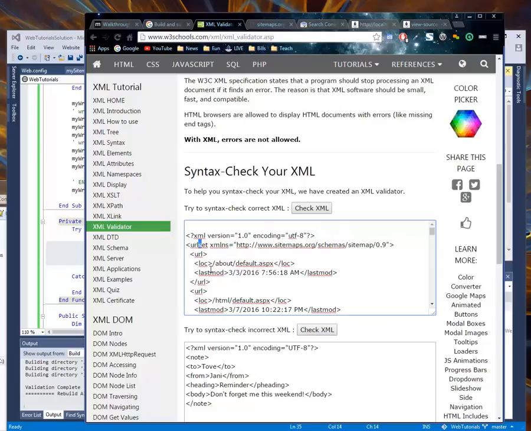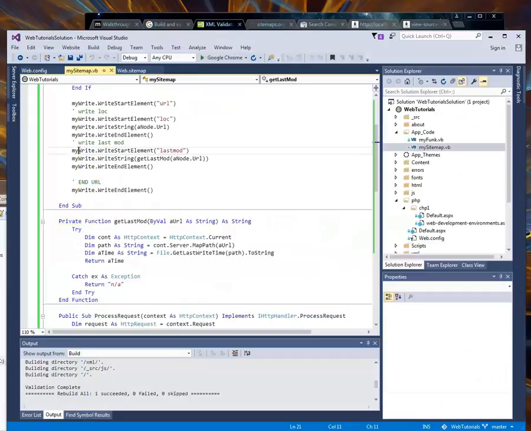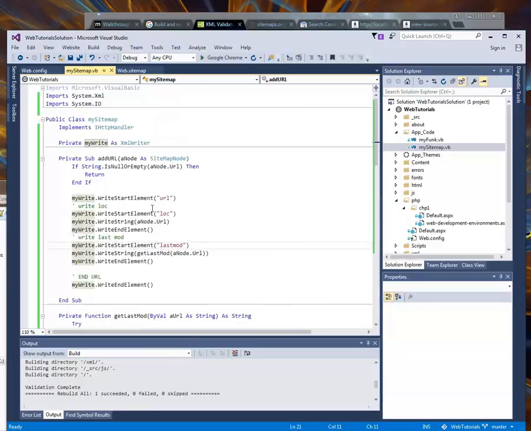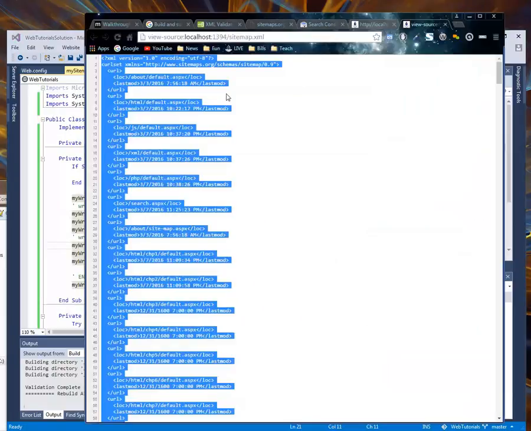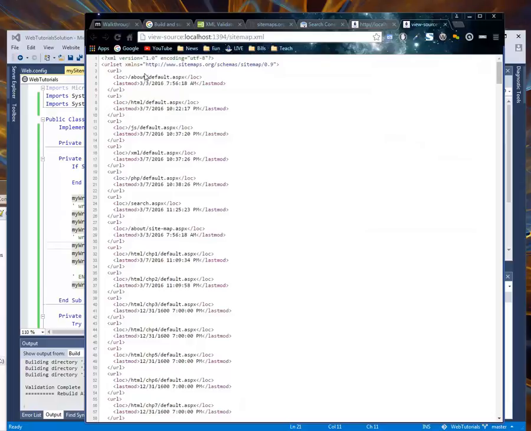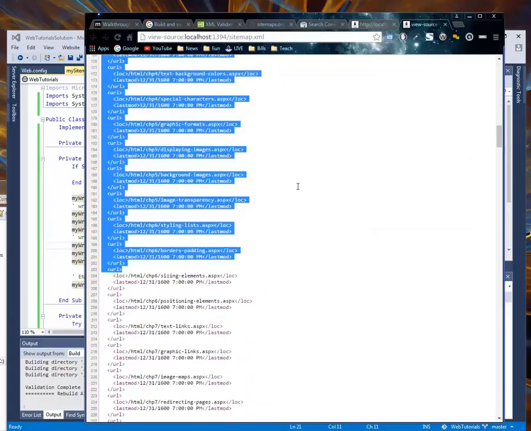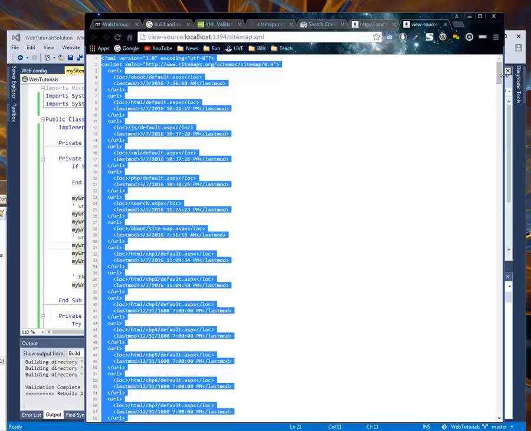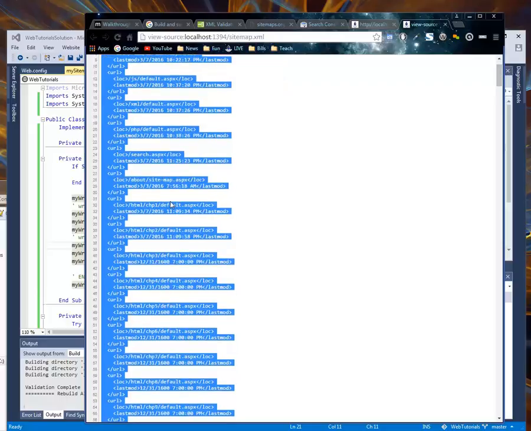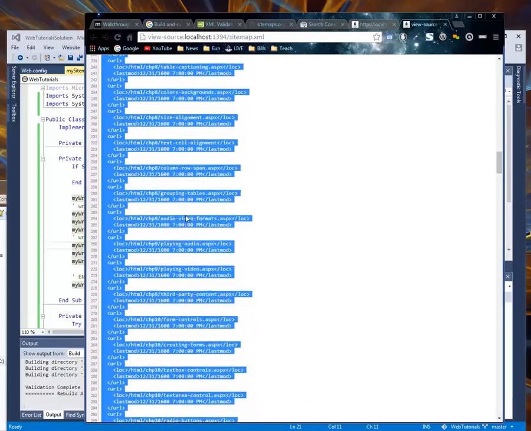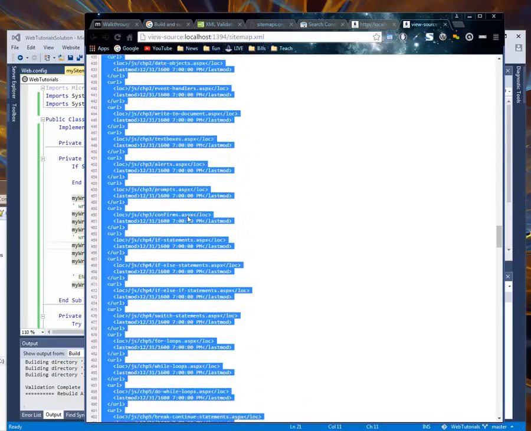Did I copy something out by mistake? I think I did. Let's see. Maybe it's just Google being weird. URL set. Not always easy to pick out either. Big long file.